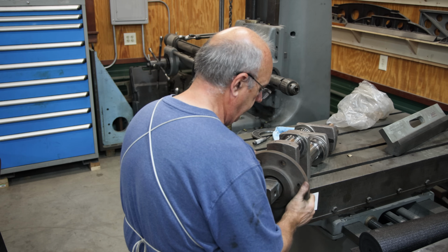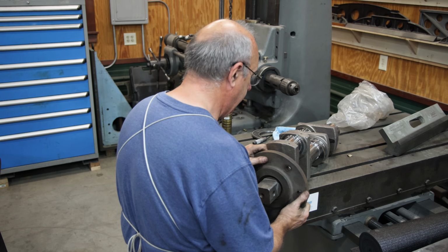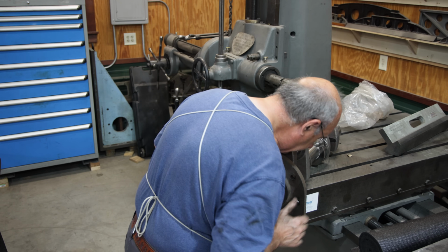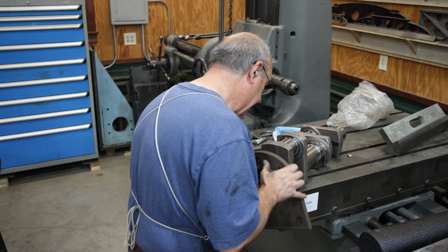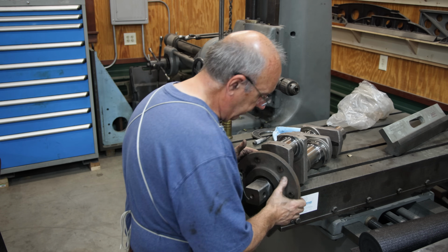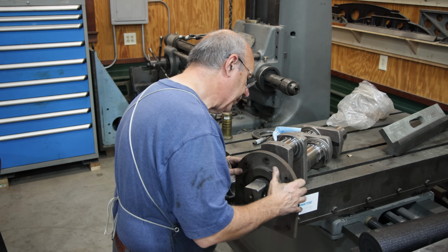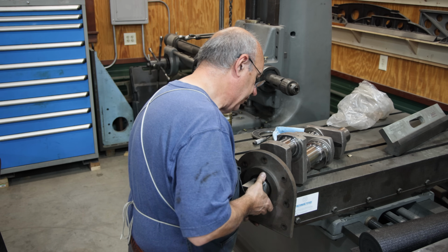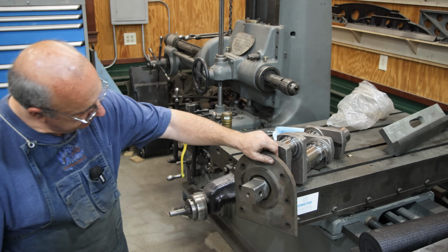Oh yeah. That is nice. Just what we want. See, it's hitting on the, there we go. That's all the way in there square now. It was hitting up against the machine back here. Man, that is smooth. I don't really feel any play in there. I think that's about perfect.